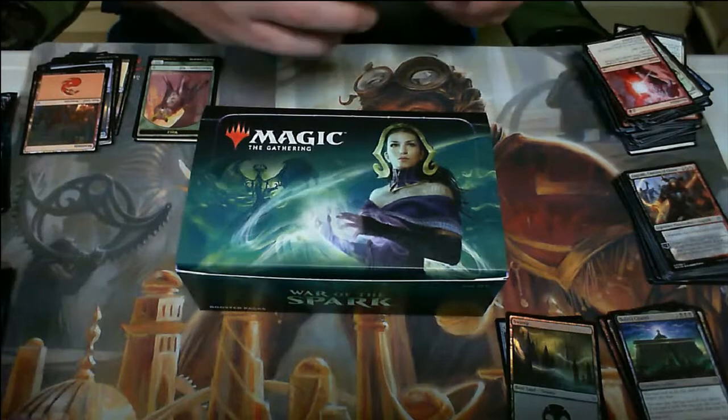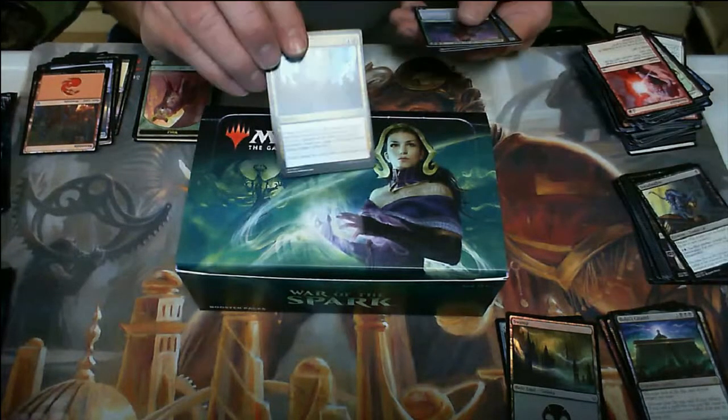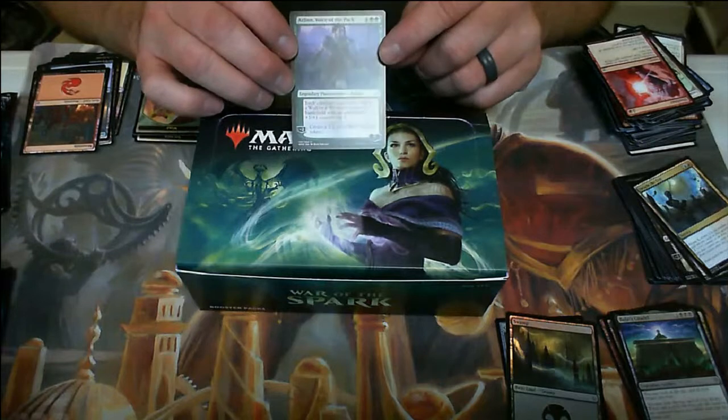Alright, we got a Dreadmalkin. Invade the City. And Arlen, Voice of the Pack. This one actually I think I've read. I think I had this on MTG Dream.